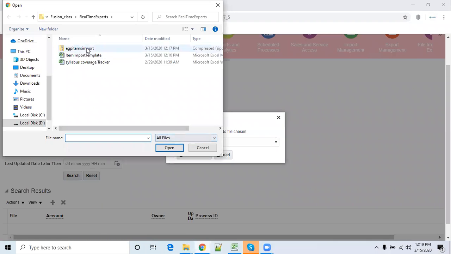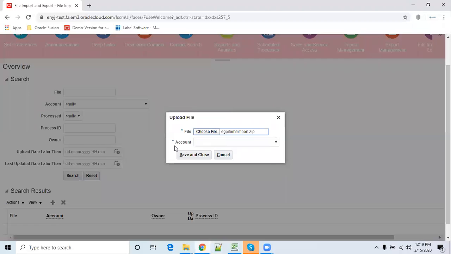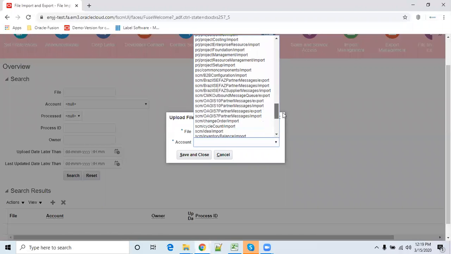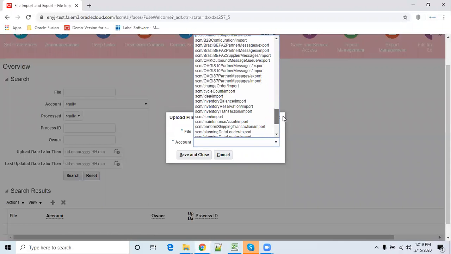I don't want to save this one, I'm just showing the options here. Choose your zip file, click on open. I told you the right account; this account we have to select. Our account is SCM underscore item input.